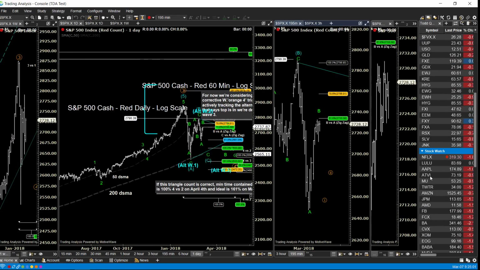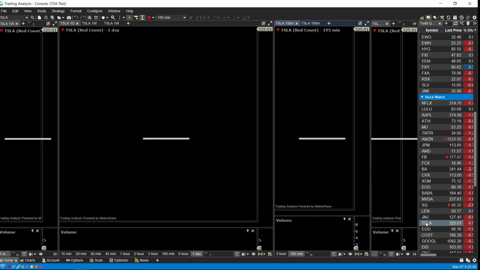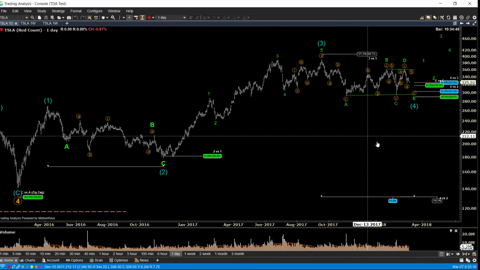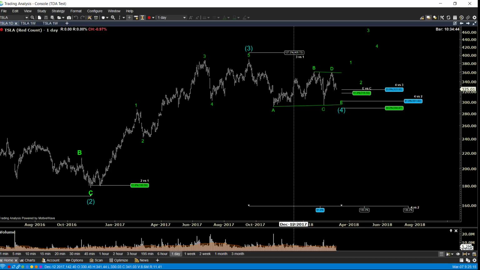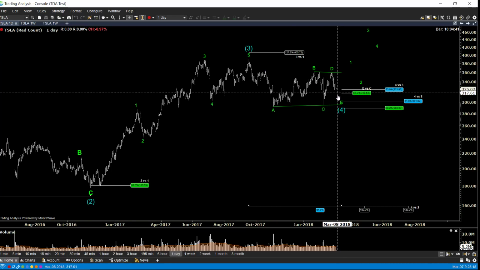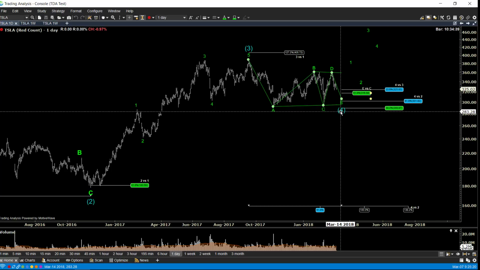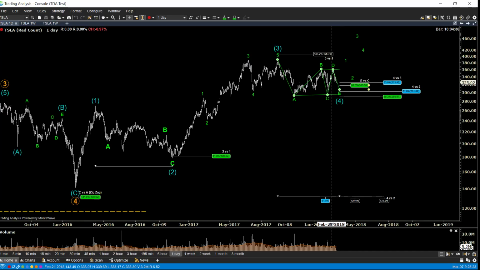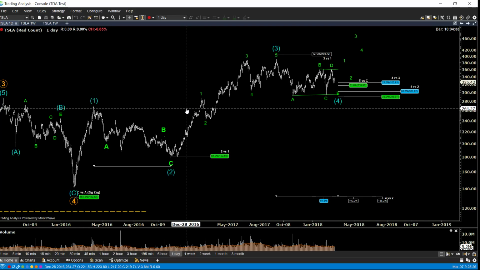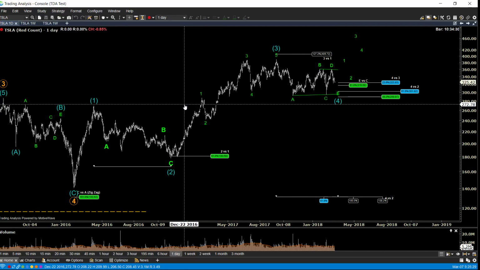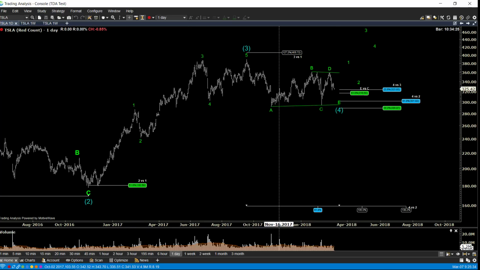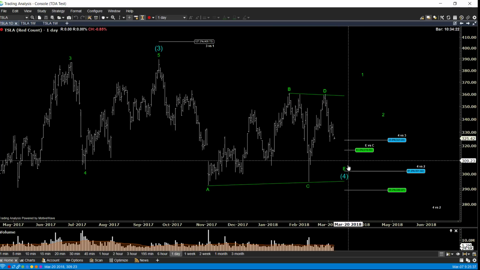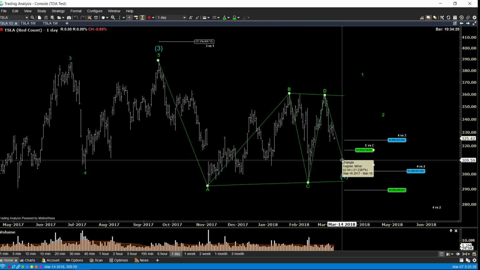So Tesla. Where's Tesla? Okay, we put the long trade on with our subscribers, and we are completely expecting a bit more drop down in E of triangle 4. Somebody was tweeting me last night that Tesla's not going where I thought it was, and he's not a subscriber. You don't get the full access and the real-time analysis unless you're a subscriber. And he's wrong, because that's exactly what we were expecting, a bit more of a move down in E.